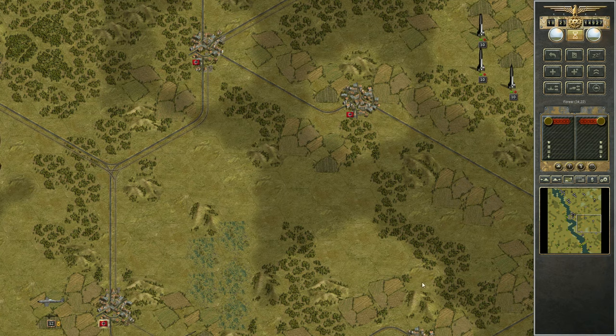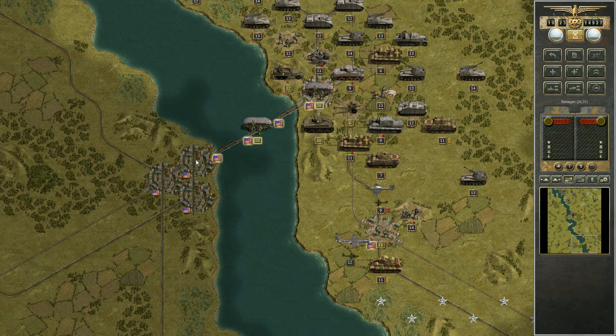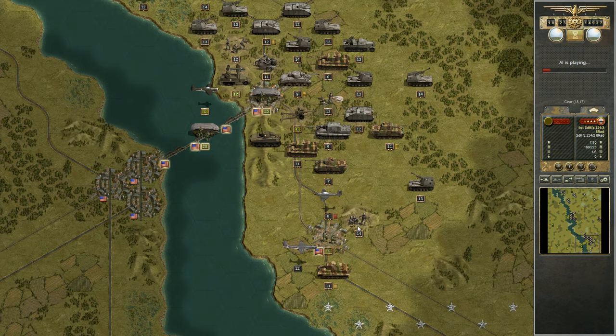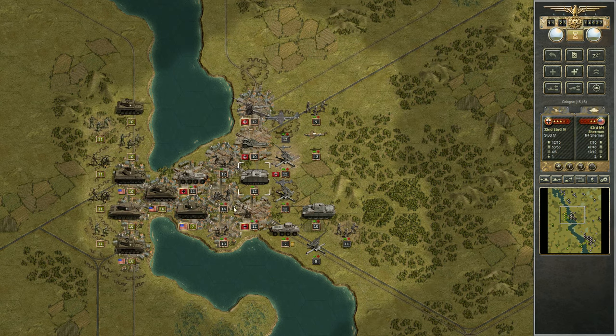If I launch rockets, it's still nice weather. I can't see the last engineer. Probably over here or over here. Yeah, I think I will need to hit this engineer over here with artillery and rockets. Artillery, they need ammo. Okay.